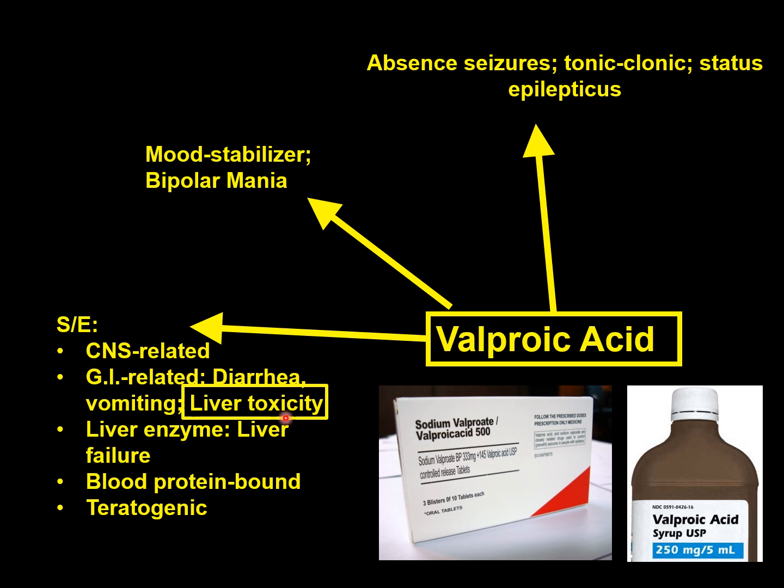This drug was black boxed for its liver toxicity. It produces inflammation of the liver. It inhibits liver enzymes, so it produces liver failure and a decrease in liver enzyme activity. So we can think about drug-drug interactions. Similar to other drugs we talked about, it is teratogenic, so we have to be very careful in pregnant patients or patients who are going to get pregnant. And it is a protein-bound drug, so it may compete with other medications for albumin in the blood.